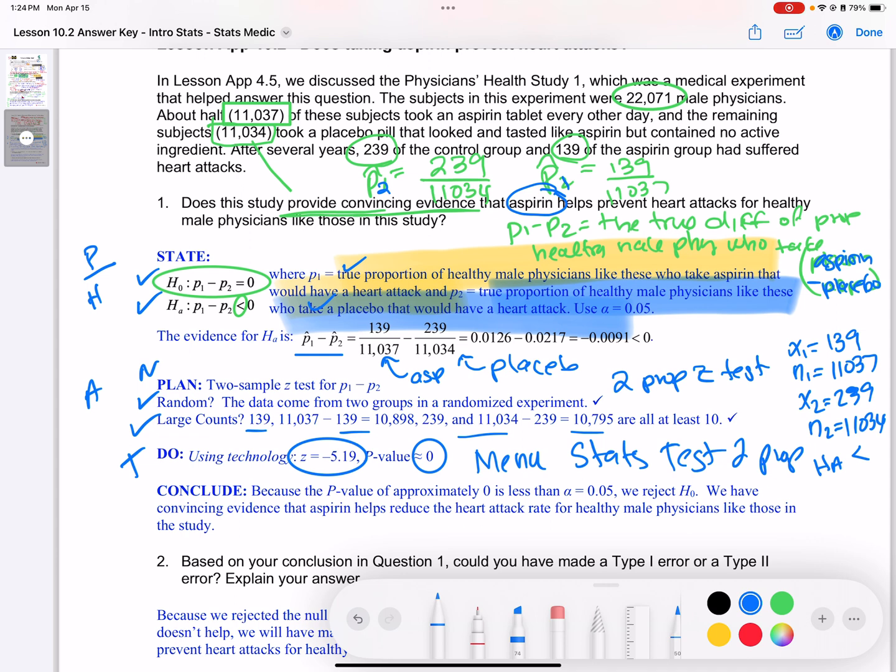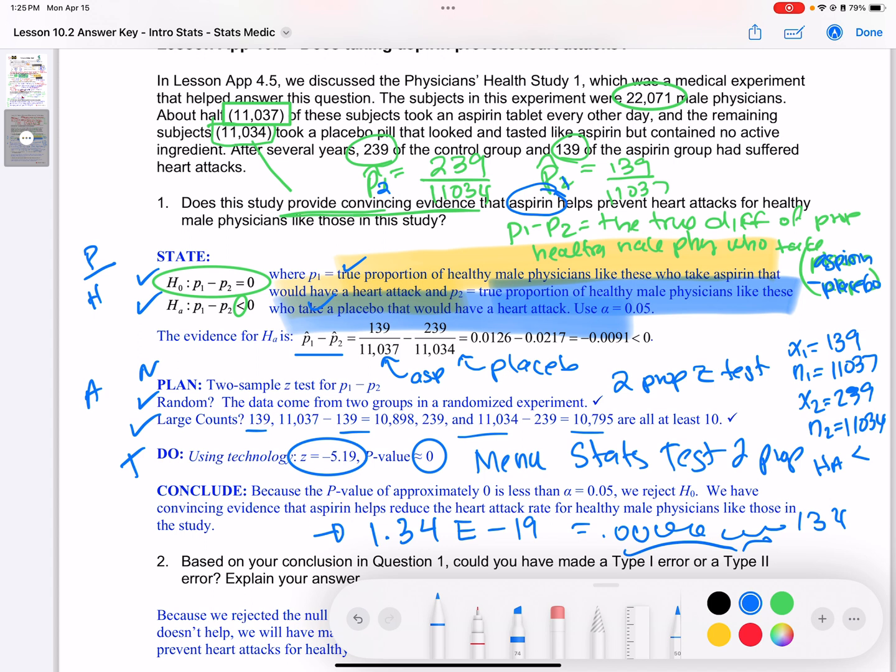It's like point times 10 to the negative. You'll see it with an E like this, and negative, like 19 or something like that. If it does this, this is literally 19 zeros and then 134. So it's super, super tiny. I'm not saying this is what you got. I'm saying this is what something on your calculator would look like. Okay, because the p-value is about 0, we have convincing evidence.